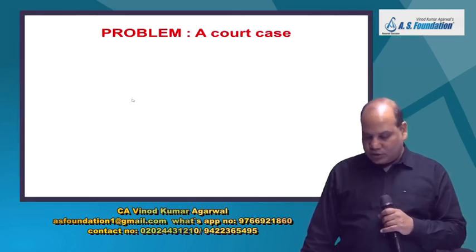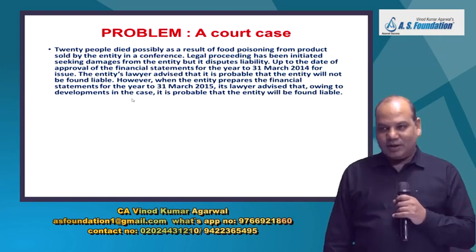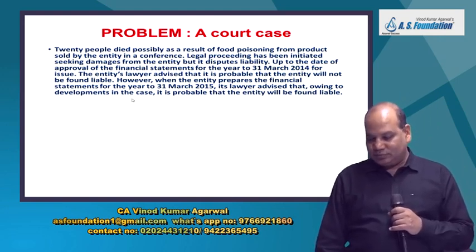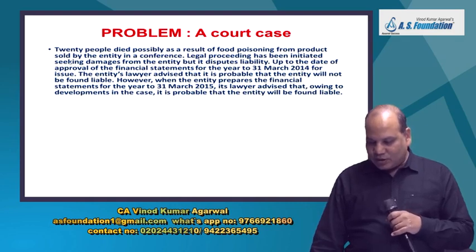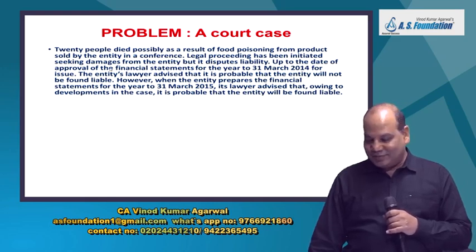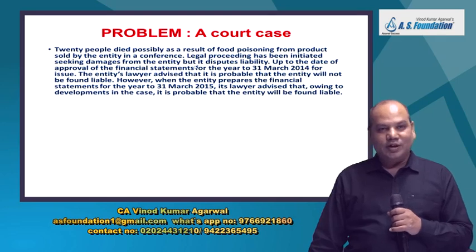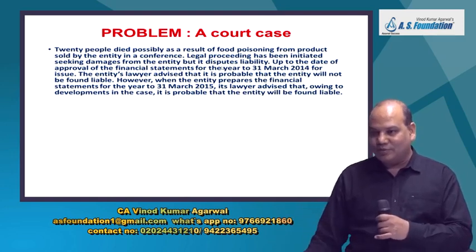Now, one example: a court case. 20 people died as a result of food poisoning from a product sold by the entity at a conference. Don't eat so much. Normally in a conference, when food is free, people overeat. Legal proceedings have been initiated seeking damages from the entity, but it disputes the liability. Which entity? The one who has supplied the food, the caterer.